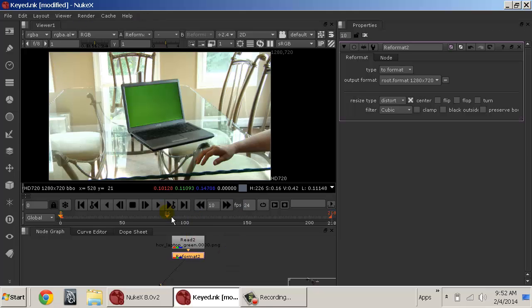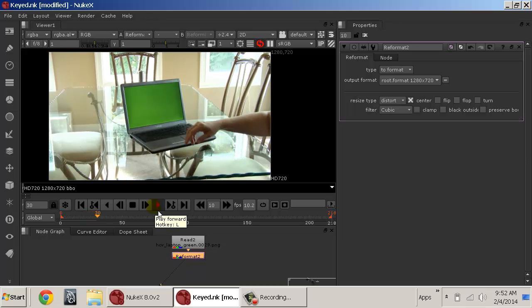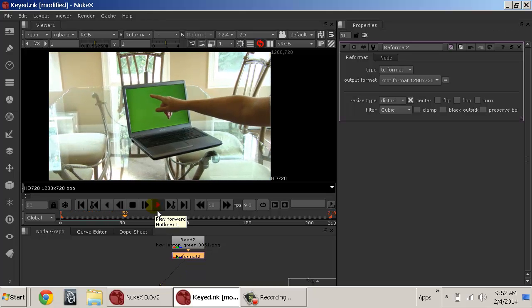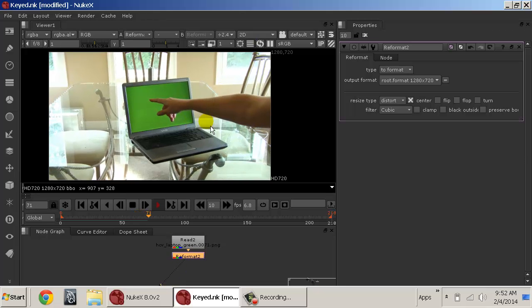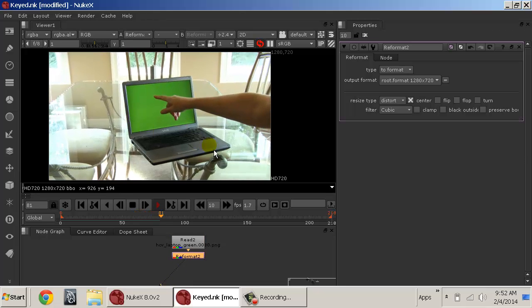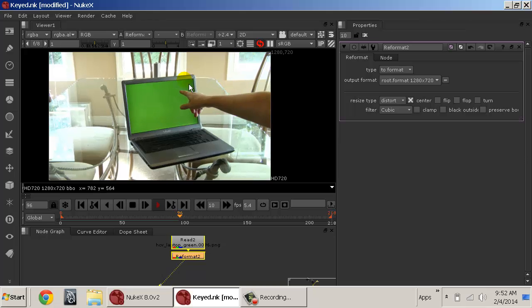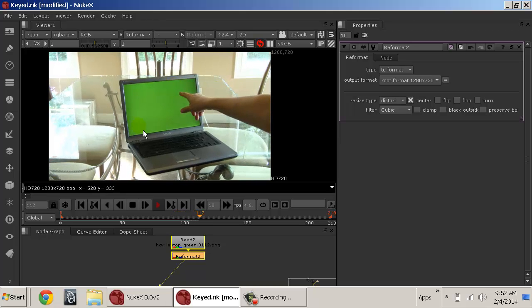One thing we have to keep in mind, though, is that items that are moving we can't handle. As I hit play, you can see what the piece of footage is going to look like. The fact that his hand is moving is going to throw the track off, because we're trying to figure out how the camera's moving, and with this hand moving, it's going to try to figure out that that's part of it.